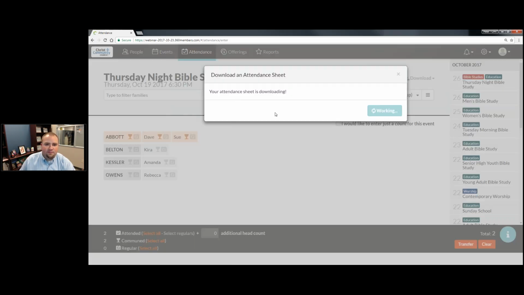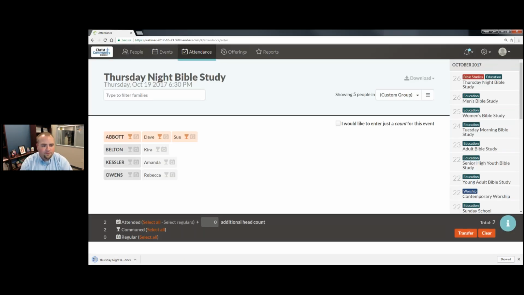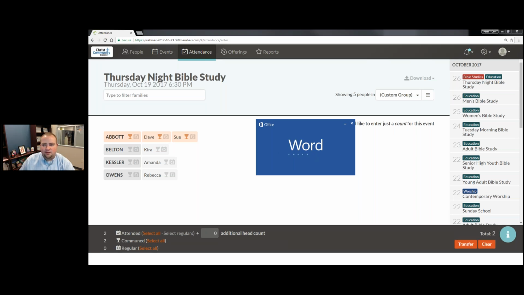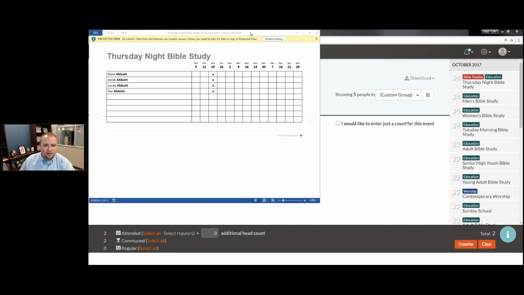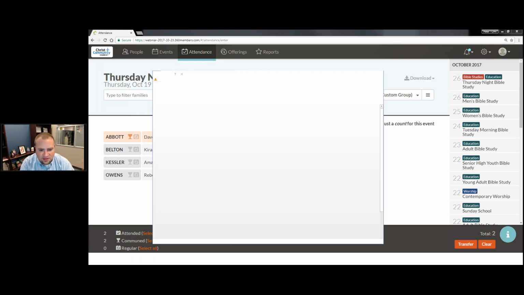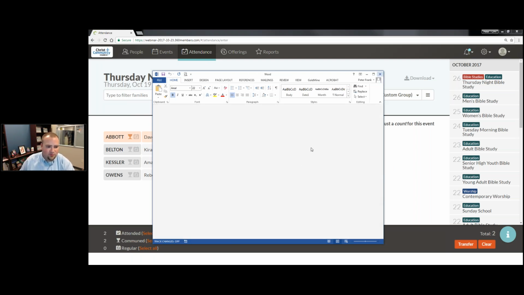And that will give you a document that you can print, and it's pre-formatted. Let me show you what this looks like. Sorry, it'll be just a second. Word always goes a little bit slow for me when I'm on a presentation. So what this will do is it will show you anybody who has attended in their previous attendance records and space for future.